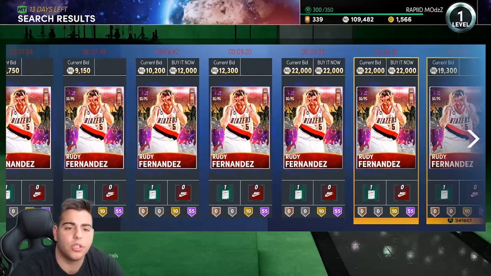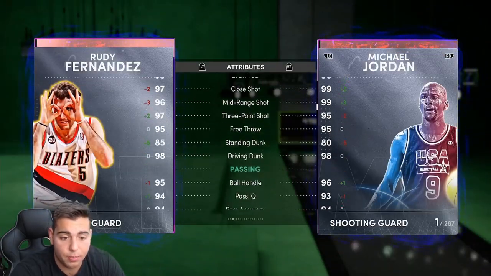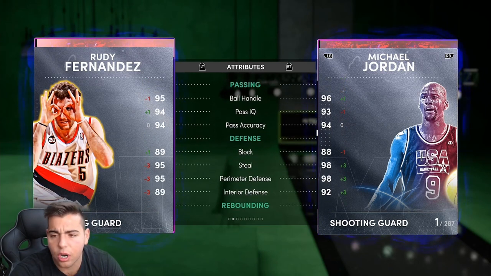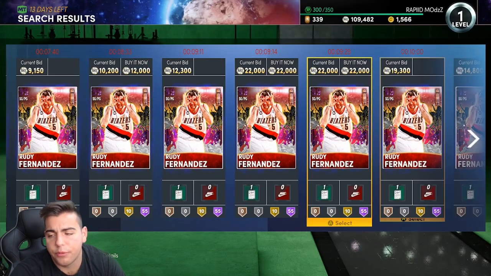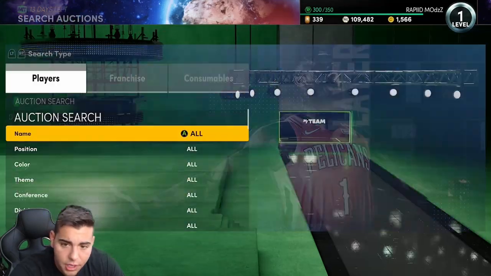We're just going to go over the locker codes that are active right now. And first off, I just want to talk about Rudy Fernandez. Very, very good player. An amazing point guard that you guys should probably run for around 15K. I just want to go over this player. This card's amazing. For 15K, can't go wrong.